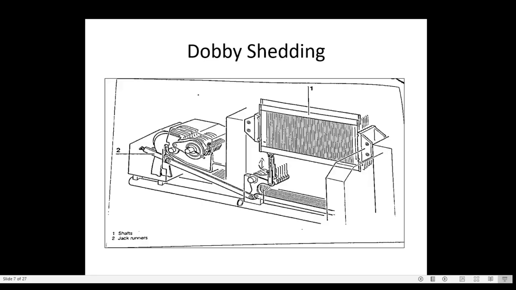So next here we can have high speed shedding connection to the looms, Rapier looms. Here we can see the shaft from the bottom side, the jacks are there. So 20 shafts will be there, 20 jacks will be there, like 1 2 3 4 jacks, and these are the levers 1 to 20, and these will be jack runners to adjust the height of the shed here, and these are shedding levers here.